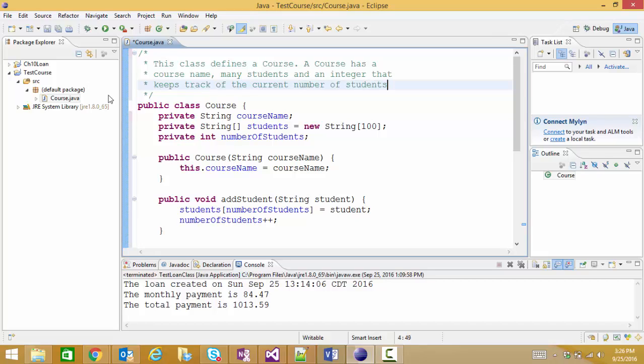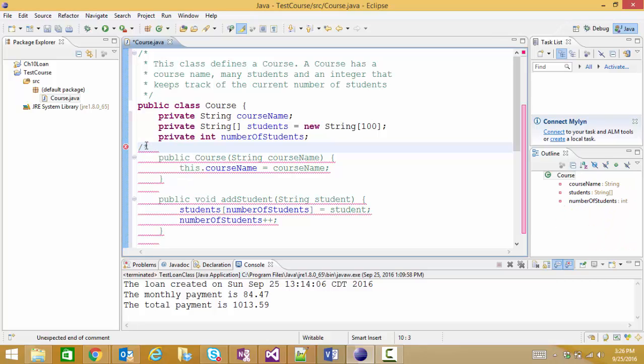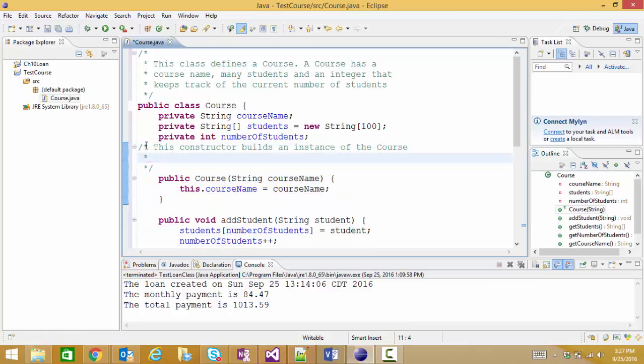That defines our class pretty well. Now right here, let's go ahead and say that this constructor builds an instance of the course. It expects the course name to be passed as a parameter.